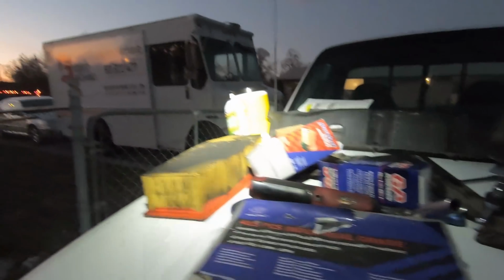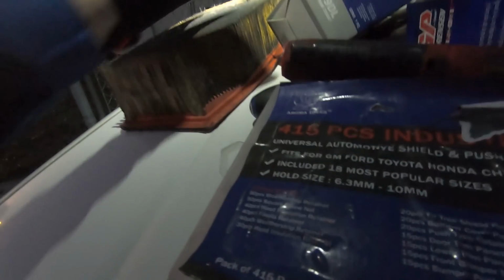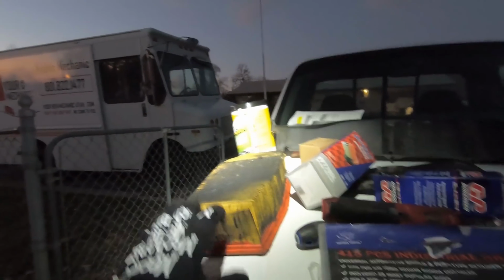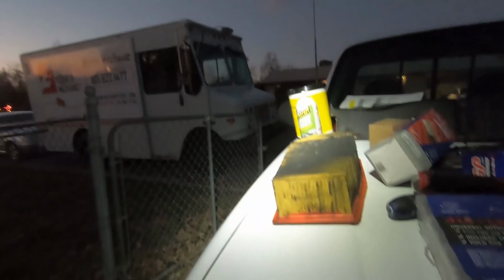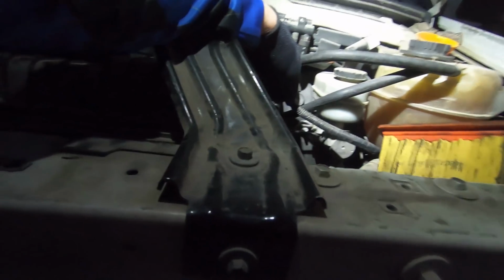And we'll start putting everything back together. They didn't have an air filter. That's what I get for not calling ahead and double checking. There's a big old spider in that. Is that alive? No, that's not a spider, is it? It's a weird leaf thing. Since I didn't call ahead, there was one in the store that's like 10 miles away. I didn't want to go up there, so I'm just going to get it tomorrow. This filter will work. If I can get it running tonight, it's fine. But I'm going to get that new filter in there when I can, which will be tomorrow.